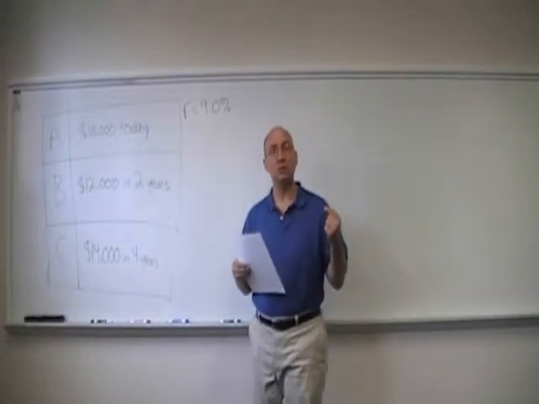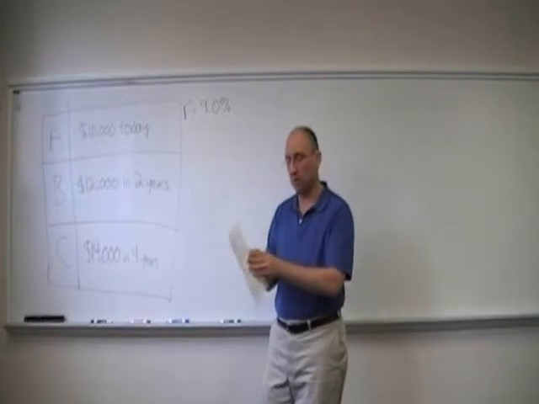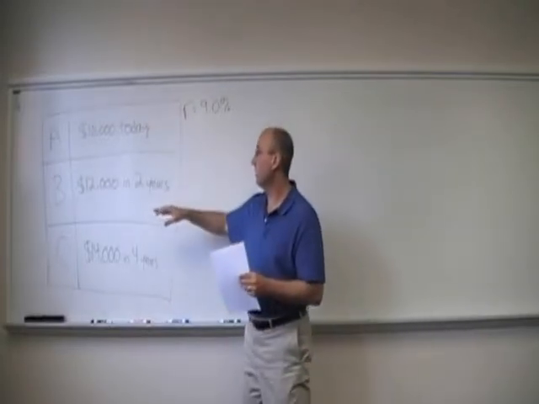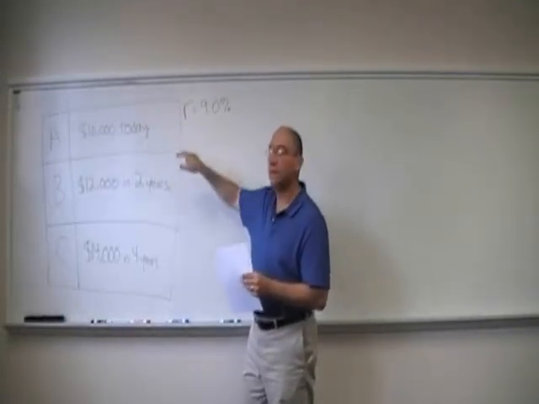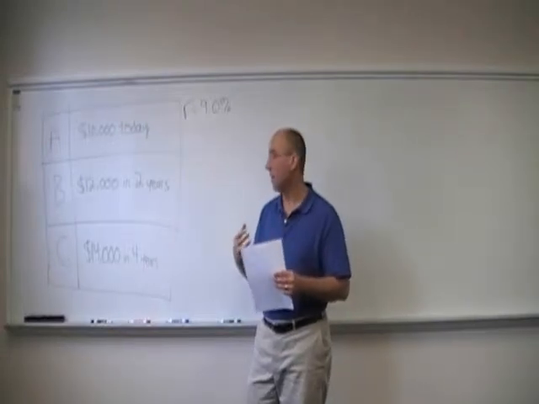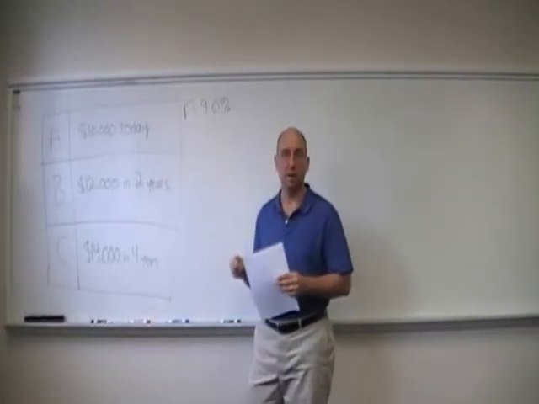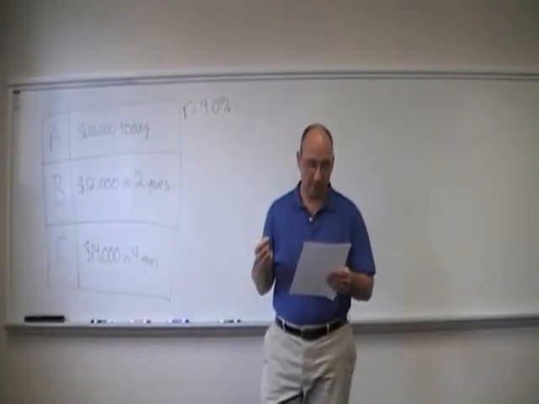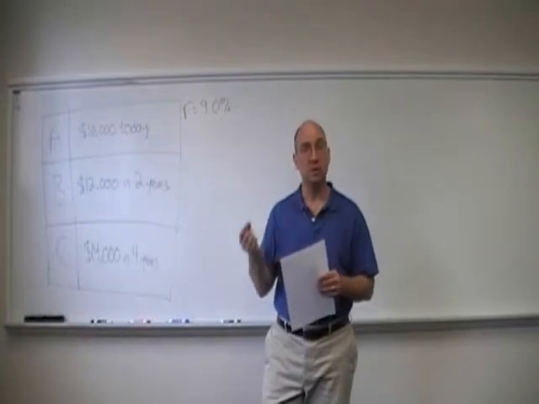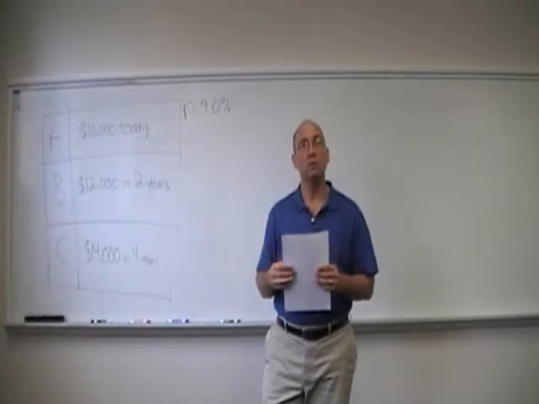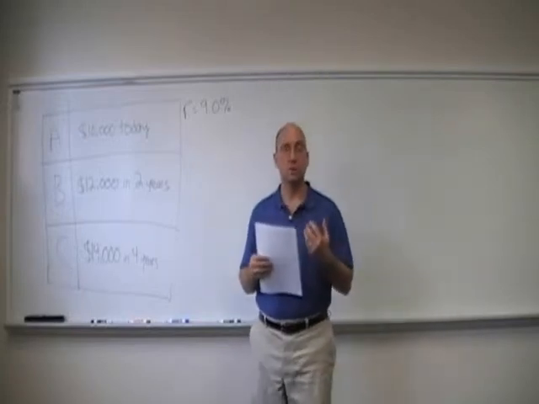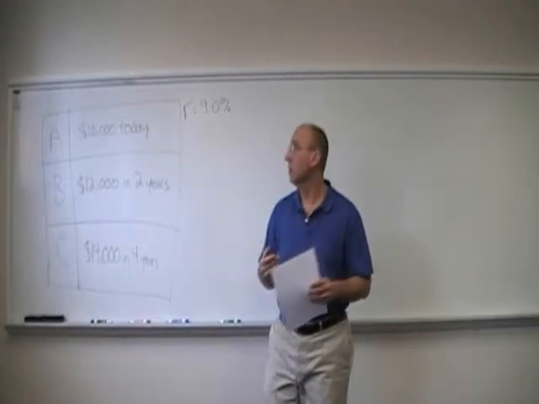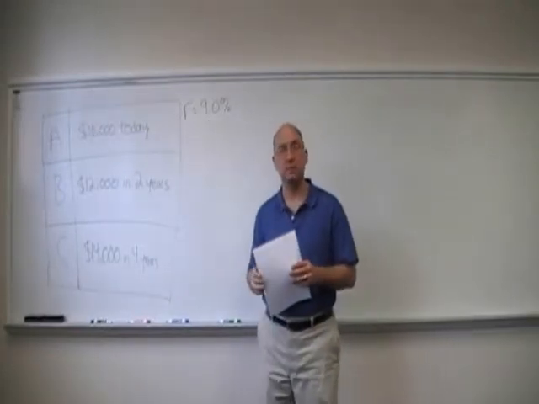So the way we go about answering this question, if you look at the various answers, they deal with what the company thinks about paying B relative to A, and what the company believes about taking option C as opposed to A. So what we would do is figure out the present value of the cash flows associated with each of these options, and whichever one had the lower magnitude, which is comparable to paying out less money today, would be more preferred. We are given that the discount rate is 9%.